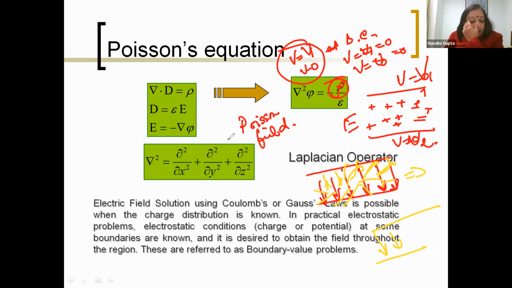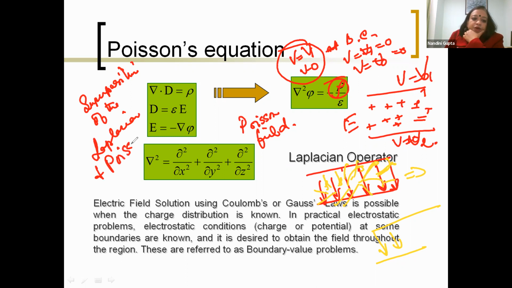So basically, your electric field inside a dielectric can be obtained by the superposition of the Laplacian field and the Poisson fields. What is the Laplacian field? Laplacian field is the external applied field that occurs because of a potential difference across the dielectric, which comes from outside. And over that is superimposed a second electric field, which is because of the Poisson charges, because of the charge distribution inside a dielectric, because a dielectric can hold charges, and because of the charge inside the dielectric, you will have a Poisson electric field.